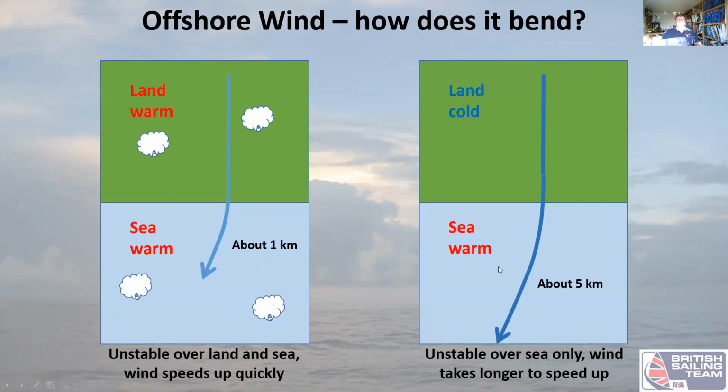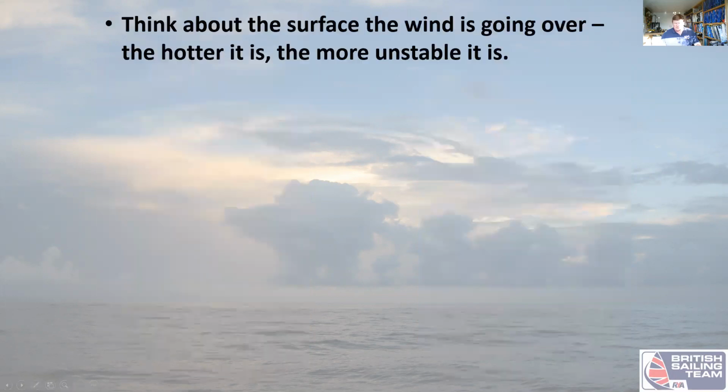Whereas in winter, when you've got a relatively warm but still not exactly tropical sea and a very cold land, that same effect happens, but it takes a while for the faster air to mix down, because of course this air coming off the land is itself cold, so it needs to be warmed by the sea, which is only relatively warm, not actually warm. So that bending to the right will take about 5 kilometers in winter. So that may be in summer, that may be something that will actually help you if you're inshore. Unless it may not happen quick enough for it really to affect you on a particular beat if it's happening in winter. So just to sum up here, stability is all about surface temperature.